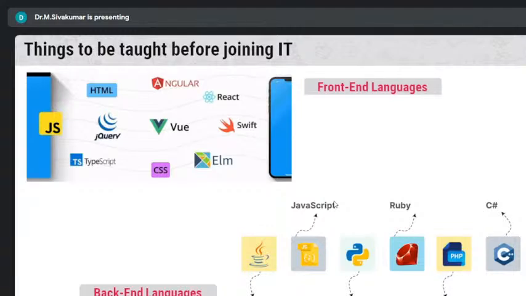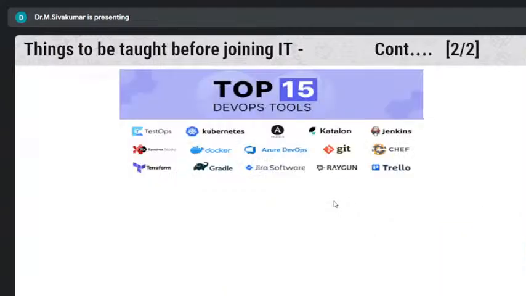From the company's point of view, for APIs alone they are giving very good salaries. An API, in the sense, is a thing which connects the backend. For creating APIs, we are learning many Java full stack technologies and a lot of Python full stack technologies. For Java full stack, there are components like JSP, servlet, and then Spring, Hibernate, many backend technologies relevant to APIs also. That is also very, very important.